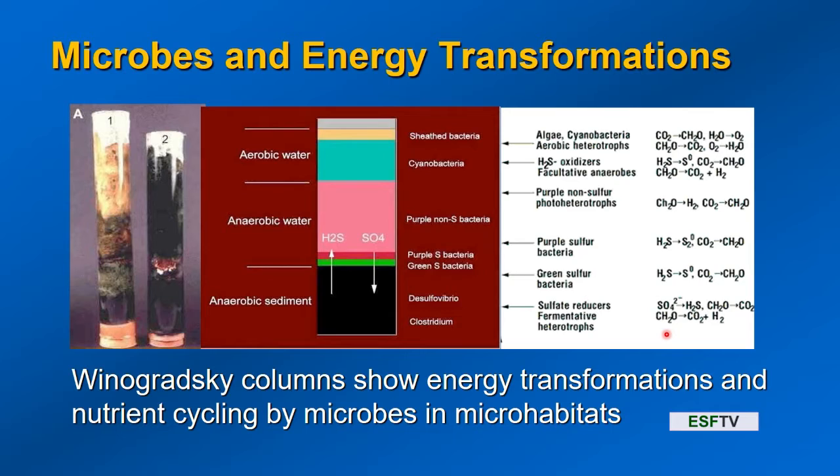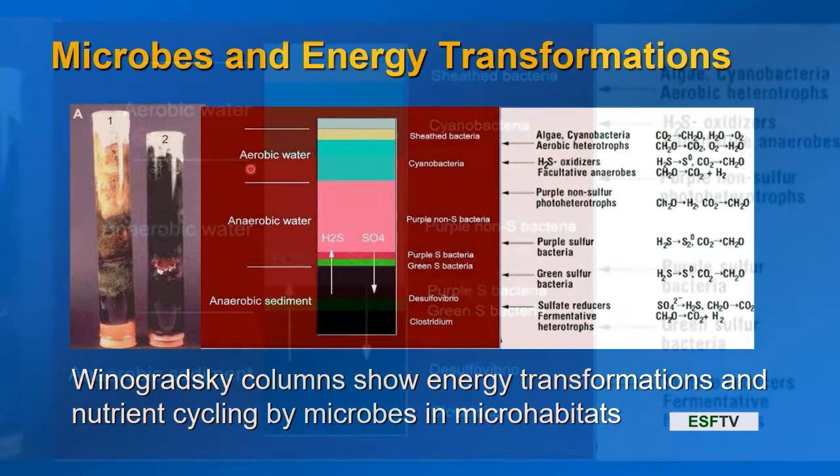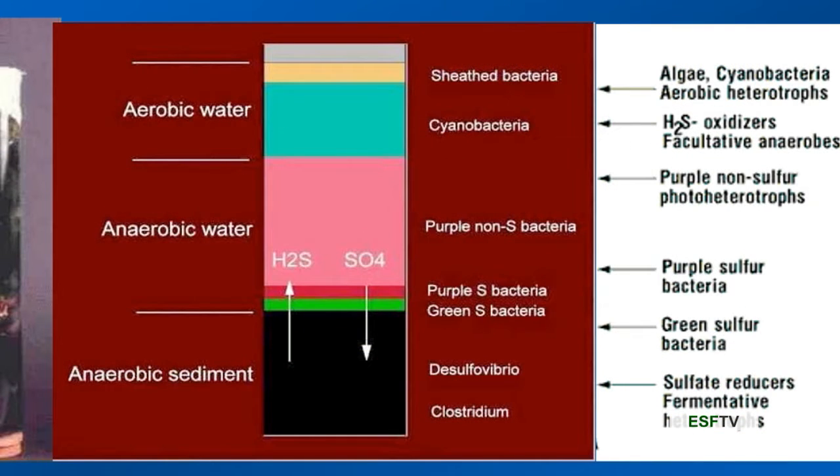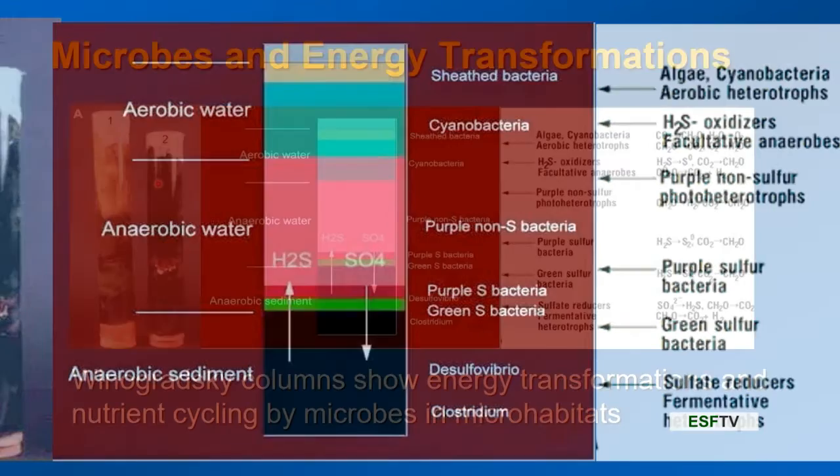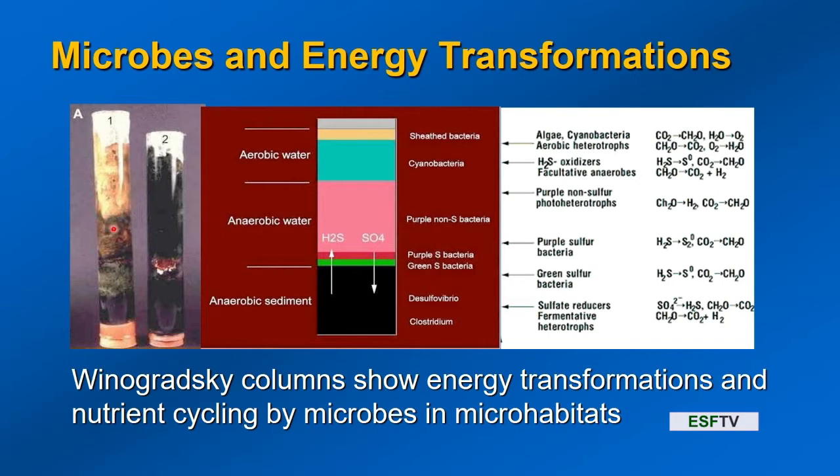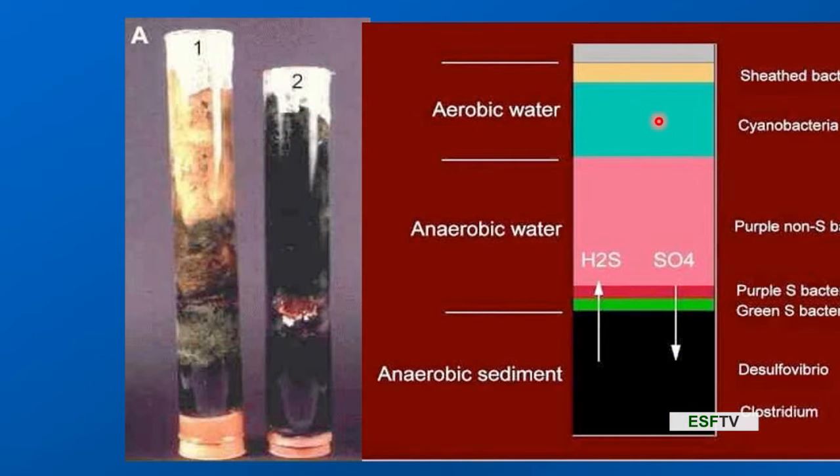Now, I want you to memorize all those... No, you do not need to memorize all those equations. The point here is a Winogradsky column allows you to set up a little mini ecosystem that includes anaerobic and aerobic conditions. At the top of this column, they put in mud, added water, probably from a mud flat. I think this one was made with sand. And then they just let it sit.